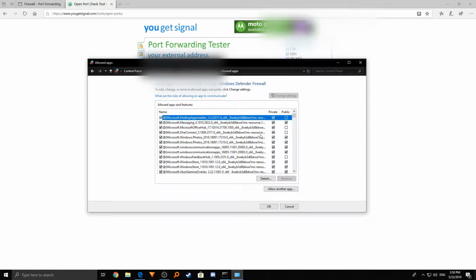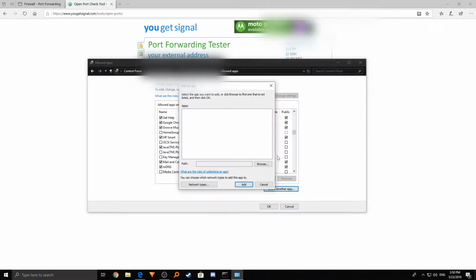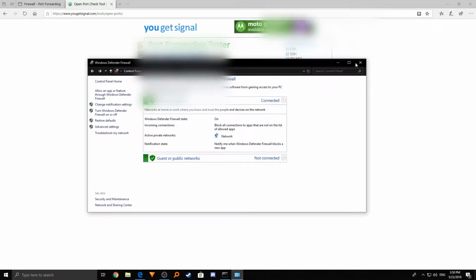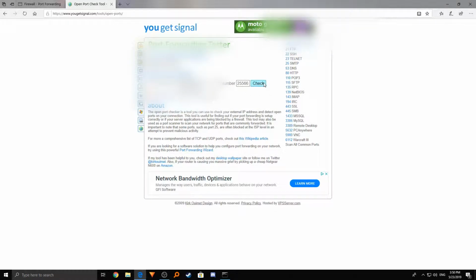Then you want to hit Change Settings, Allow another app, and then for Minecraft, for instance, you might want to do Java, and then hit OK, apply, whatever it says. And then check again, and make sure that you can connect to your server locally, because that'll help you determine if there are any problems.